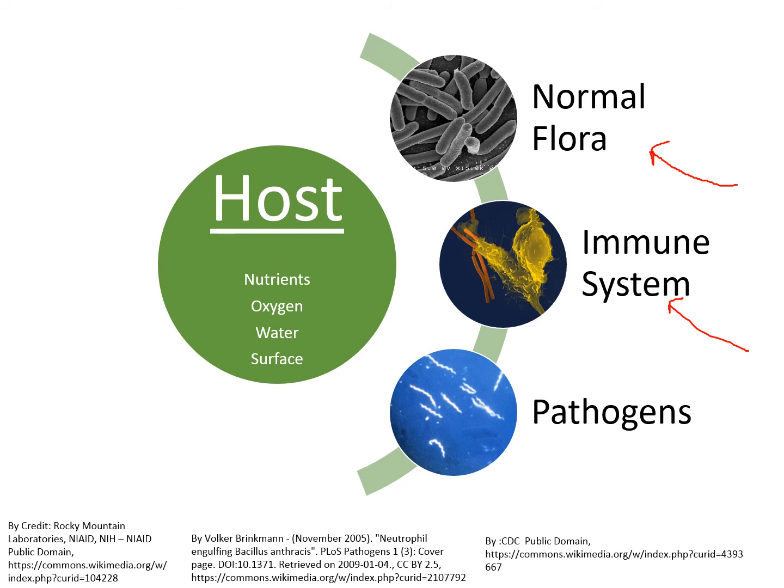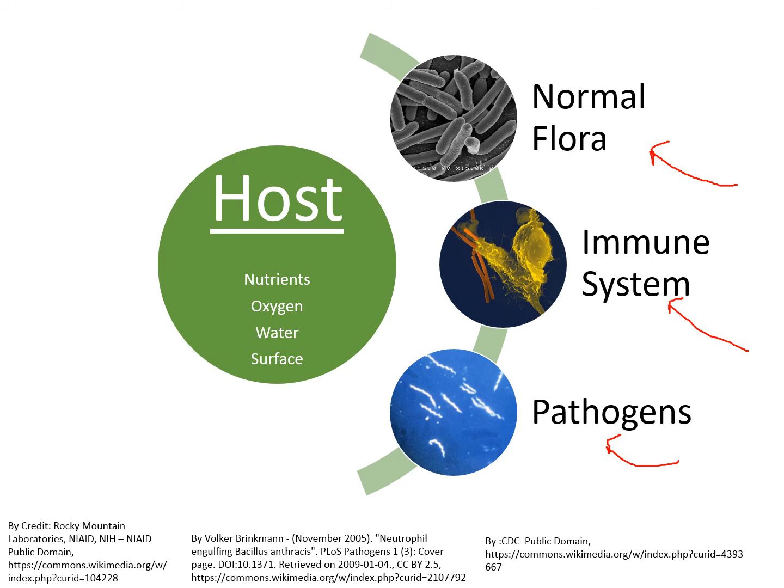Then you have pathogens on top of this. Pathogens are disease-causing microbes that want to invade our bodies. They have to get past our natural resistance factors first, so they have to get past the skin and chemicals and things like that. They have to do it in great enough numbers, and they have to attach to a tissue. Now, the normal flora helps us because many microbes bond to the same receptors as pathogens, and they form a protective skin. So let me say that again. The normal flora helps us because many microbes in the normal flora bond to the same receptors as pathogens, and they form a protective skin.